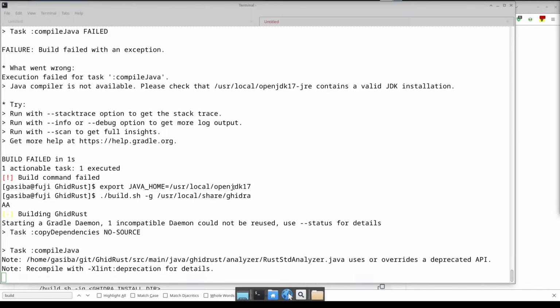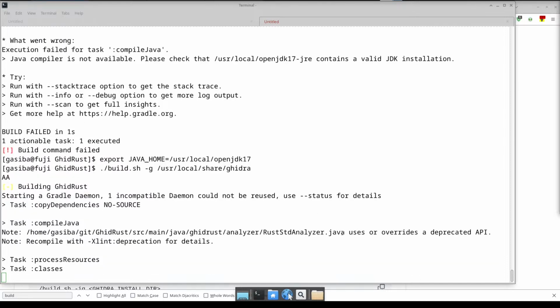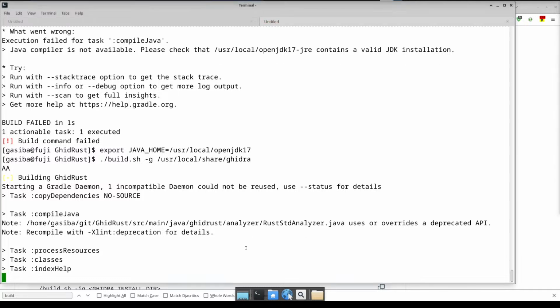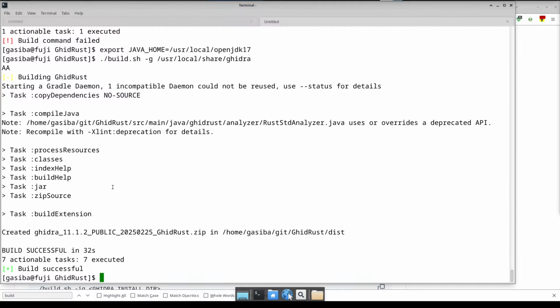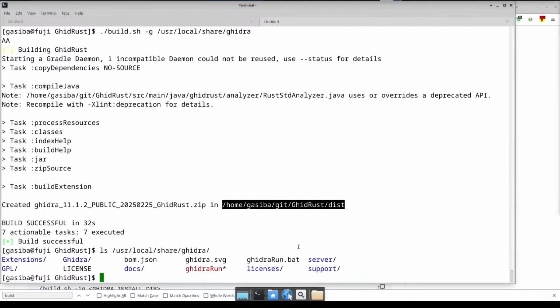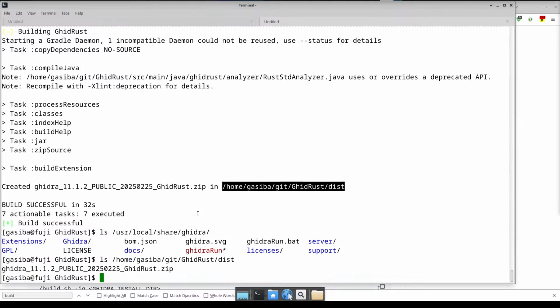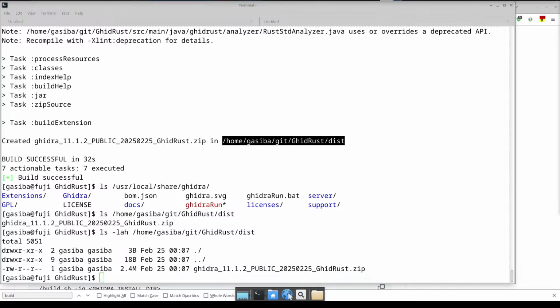If this is going to work, I will probably have to get busy to create, yeah. Created zip. Okay. And now probably the install thing, right?